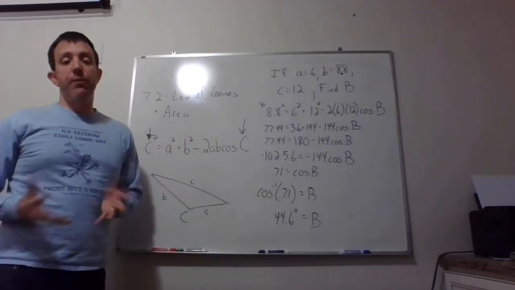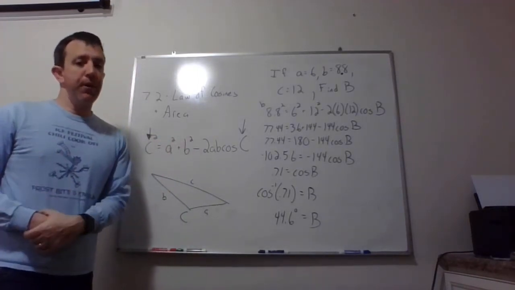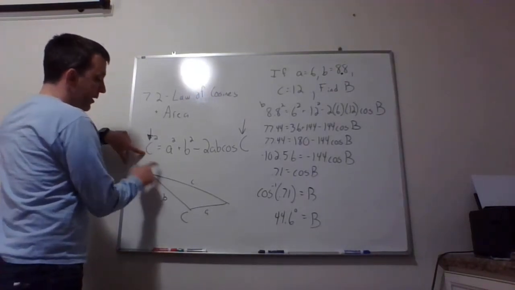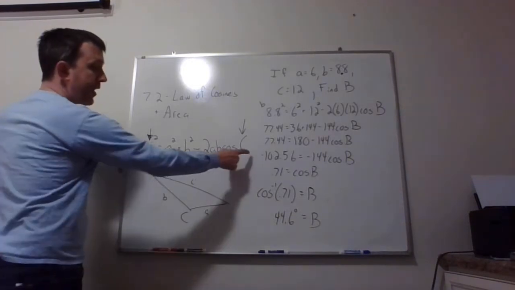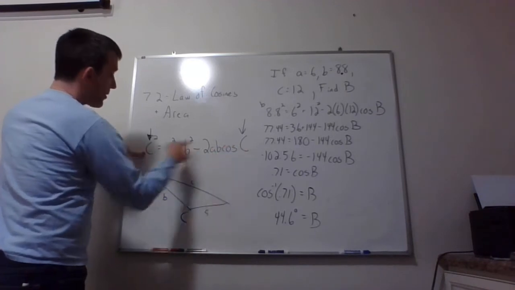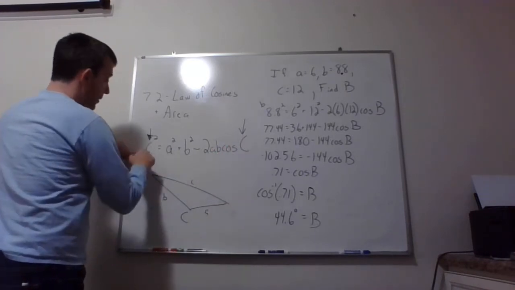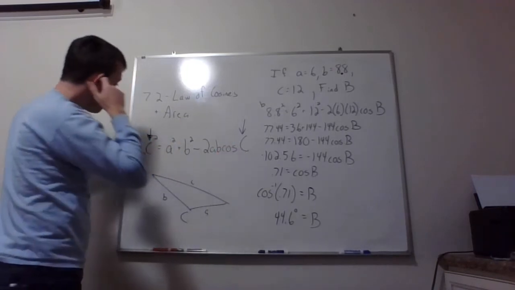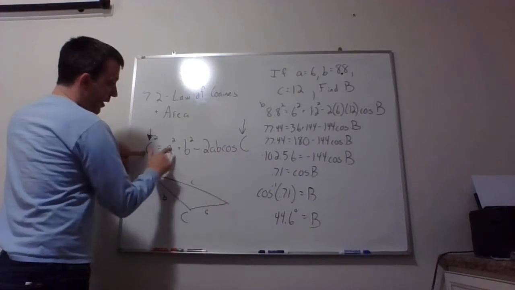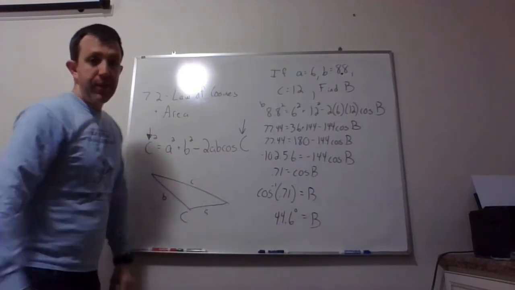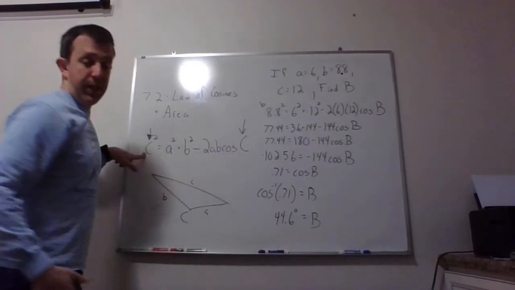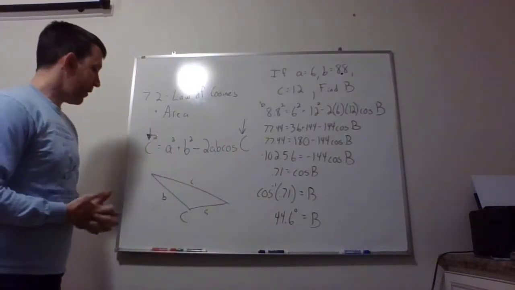Now there are a few different forms of this formula, and I think all three of them are probably able to be found in your book. But the important thing is that the side of the triangle that's by itself over here on the left and the angle that's inside of that cosine are a pair. And so this could be a squared and A, we have c squared and C, it could be b squared and B. But then obviously if you had a squared here and capital A there, these a's here would turn into our c's. So they are kind of interchangeable, but the important thing is that these two have to match. And that's how you're going to know which way to set it up.